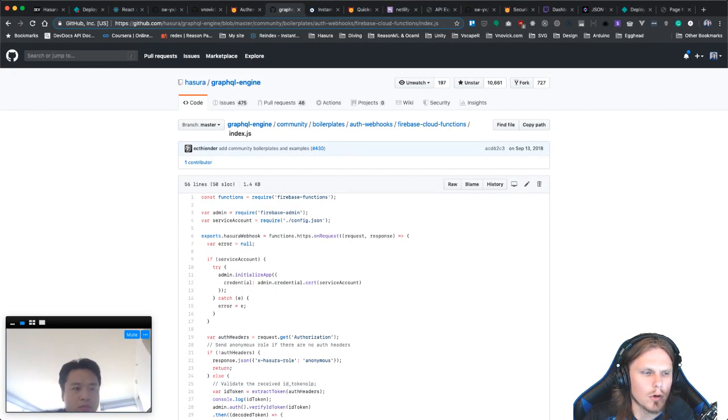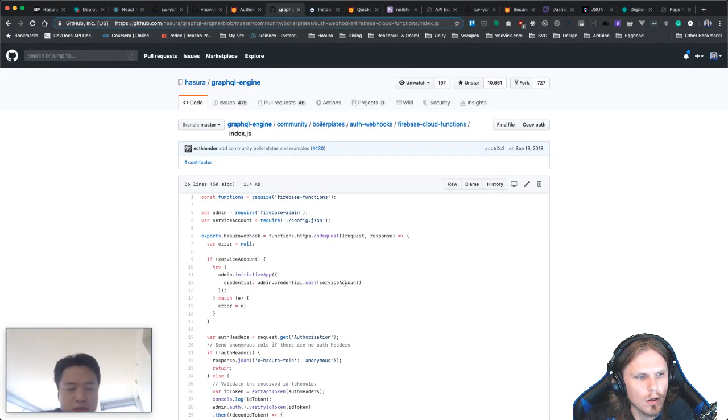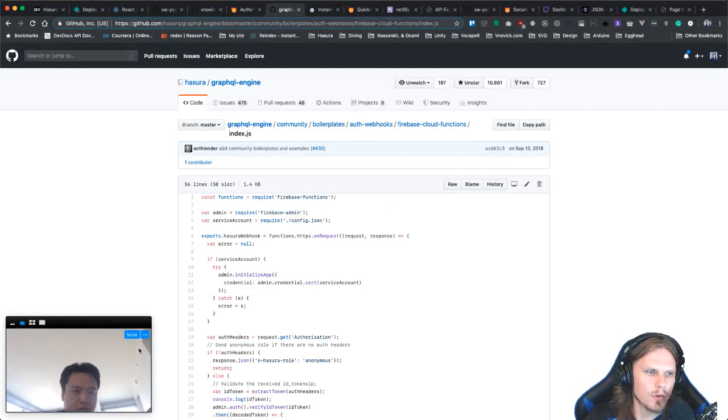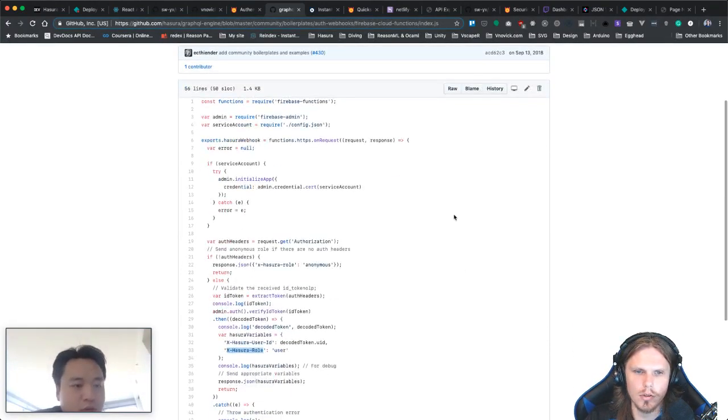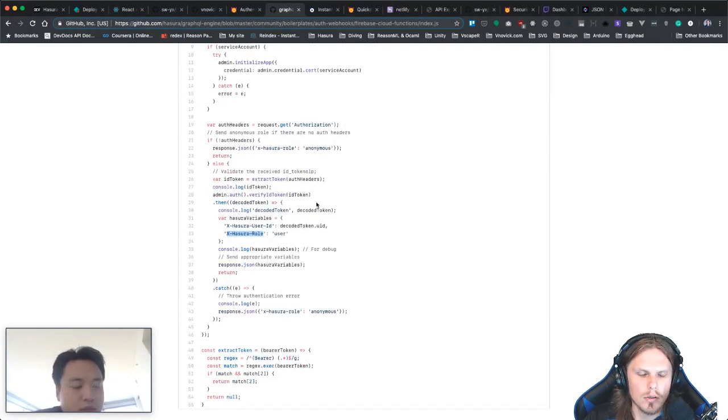I had a question here. What is the use case for Firebase and Hasura together? Well, it depends. If you want to do Firebase authentication, if you already have stuff in Firebase and you want to use Hasura and migrate your existing stuff, there are different use cases. But basically, you can use Hasura with everything. I'm just answering the question in the chat. Okay, so yeah, we can do it as another serverless function.